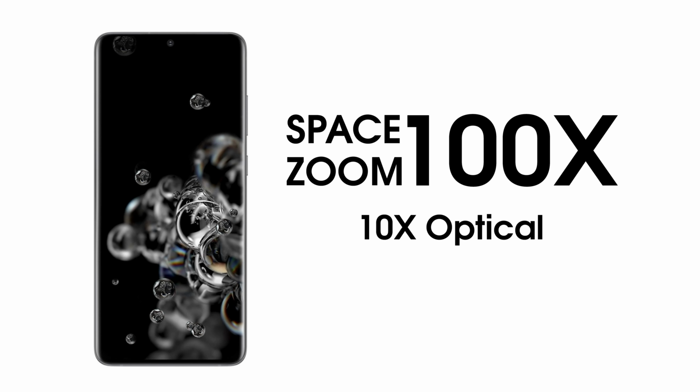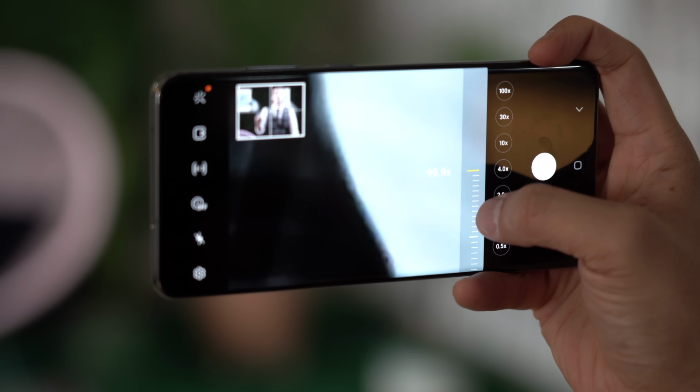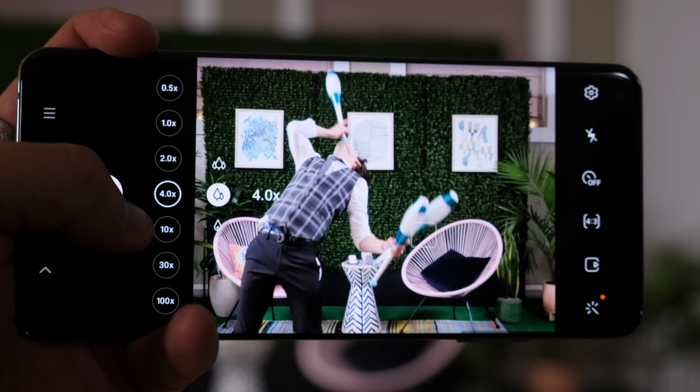Now, you'll get a true 10x optical zoom with no loss of quality. Then the AI digital zoom adds another factor of 10 on top of that, giving you the 100x Space Zoom. It's honestly pretty crazy to scroll your finger on screen for the first time. I was playing with it and it goes all the way up to 100x zoom. Now on screen, there are quick jump buttons to, let's say, 30x and 100x and others, but it's kind of insane. Again, when you're using it in person, you keep on scrolling, and it keeps on getting closer and closer.